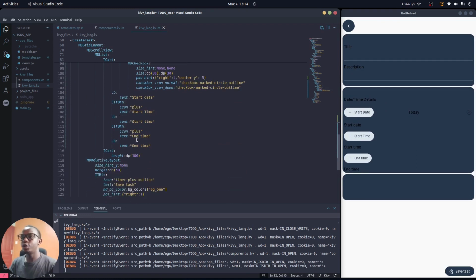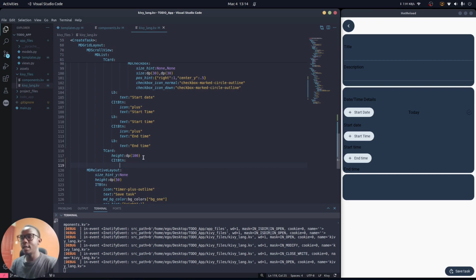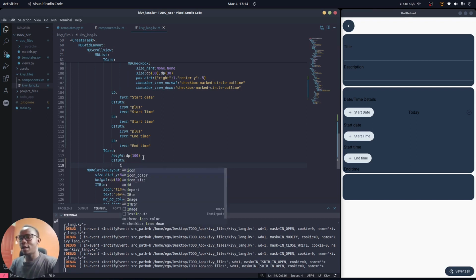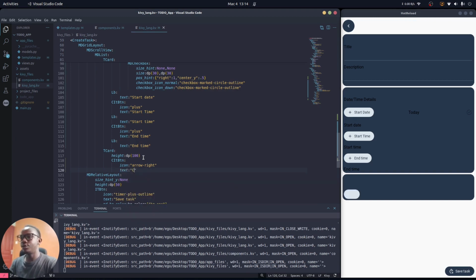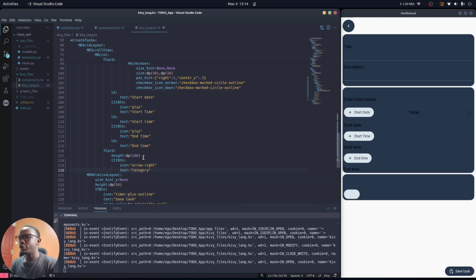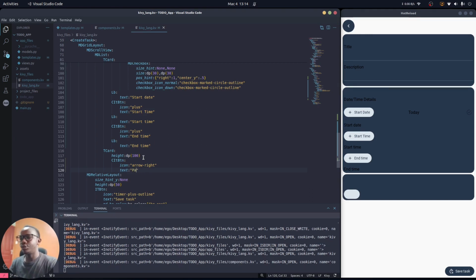And then finally, we're going to switch to the final T card. Now we said that this T card is going to hold category specific information. So to do that, we're going to be using a CreateBTN. Okay, and then this CreateBTN is going to have a different icon. We're going to be using an arrow right for this, okay, to represent a drop down. And then for text, we are going to be setting that to category, and then by default all the tasks are going to have a specific category. So instead of category, we are going to set that to the first category, which is personal. That is going to be the default category for all the tasks added.